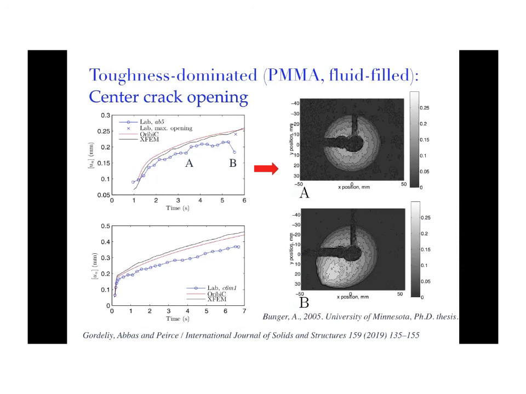Yes, hello? Hello. I assume that in the computations of the fluid front, you assume that the crack faces are smooth. And I guess that in amorphous materials like glass or PMMA, it must be relatively correct. But for crystalline material, I guess that the crack face roughness might become important. Do you think it might have an influence on the accuracy of the computation?